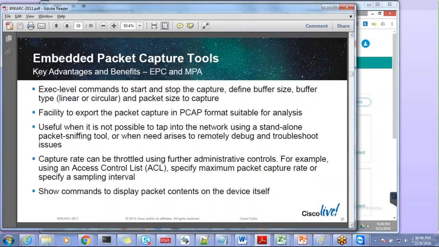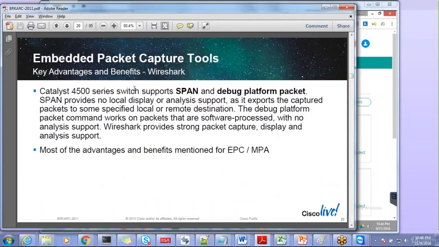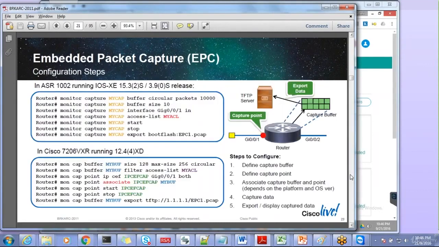These are some commands that you can use. You can actually use an ACL and filter with that. I'll show you with an example as well. Obviously, on all the switch platforms you can take a SPAN, RSPAN, or ERSPAN as well. That is also true. Now this example is with respect to ASR.